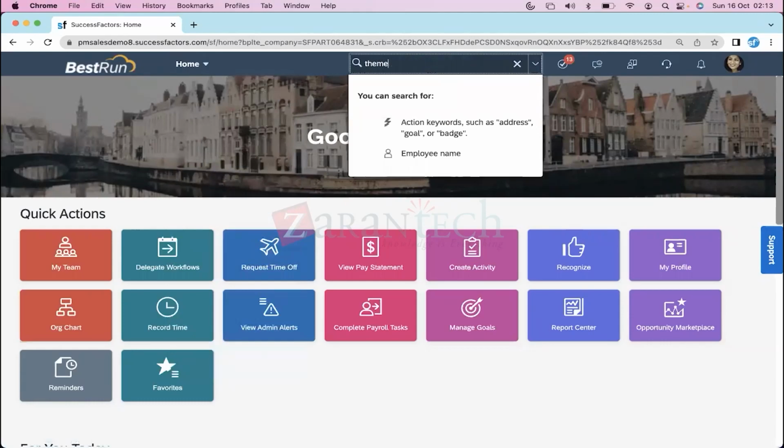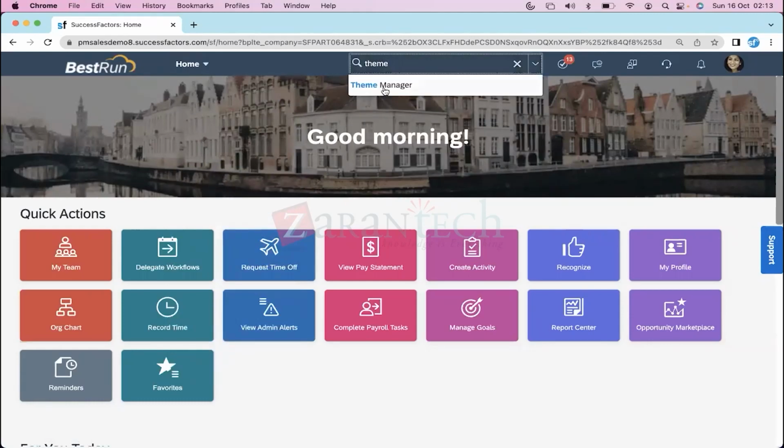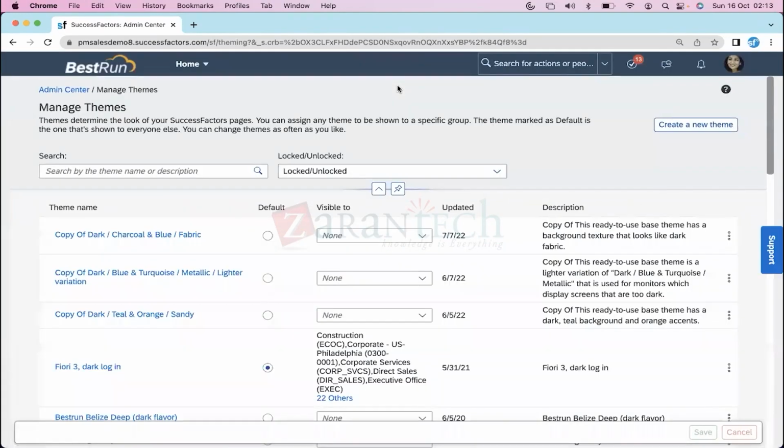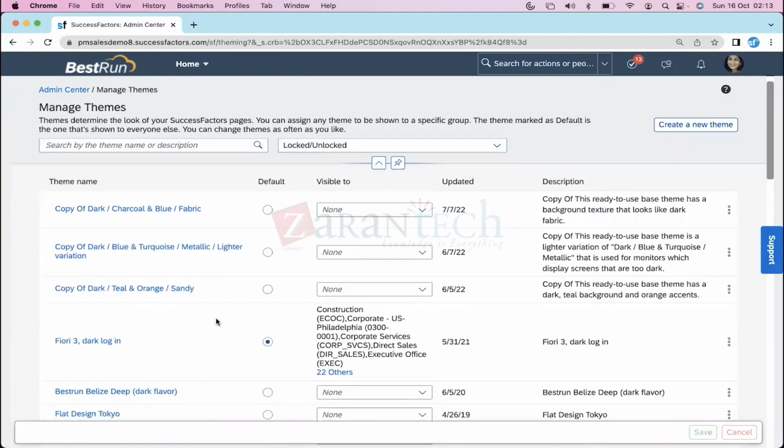So if you search with the keyword as theme, you get a tool called theme manager, guys. Giving it the keyword theme gives you access to a concept called theme manager, where there are some SAP standard delivered themes, around 25 actually.